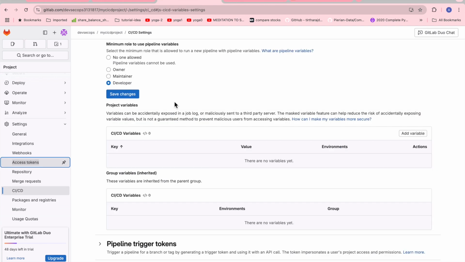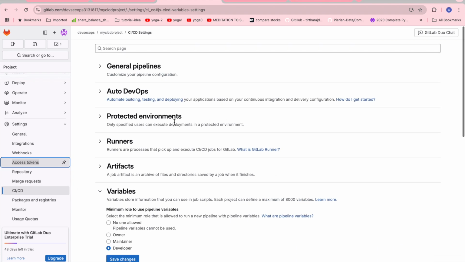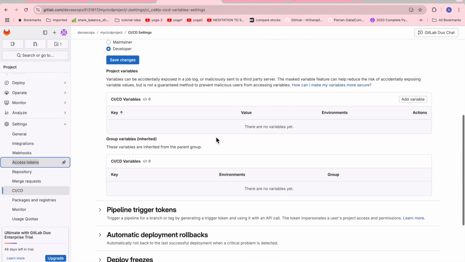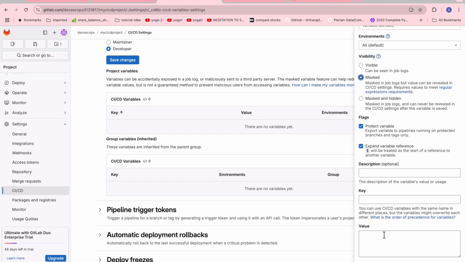Now I will go here, and here I will create a token. Again, you need to go to CI/CD, and then to CI/CD variables. In the developer token, you can add a token here. I'll just keep it masked. By mask, again, we have gone through all the variables and the visibility things in the previous tutorials. So I'll go with mask, which will help me see the variables whenever I want to check the value of the key I am setting, and I can see it from here, but not in the CI/CD pipeline.